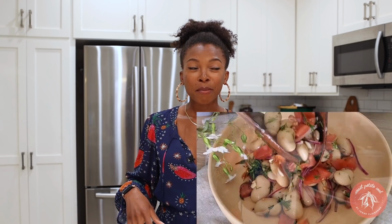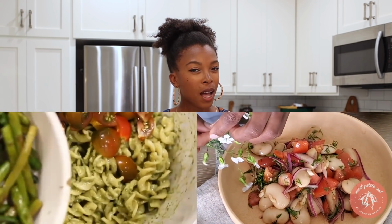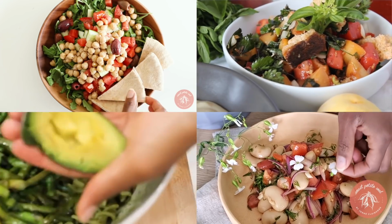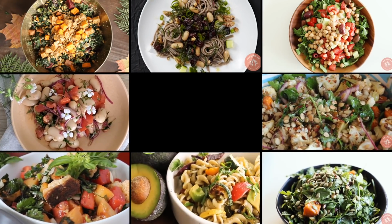Oh, so wonderful. And the great thing about salads is you can mix them all together, so you can have a little bit of the white bean salad with a side of the avocado pesto pasta salad, with a side of the Mediterranean salad, and then maybe some of the panzanella. Imagine how delicious that would be. These recipes especially would all be so good for meal prep. Imagine how well you would eat that week. Like, wow. So those are my delicious, filling, colorful, beautiful, all the good stuff vegan salads.